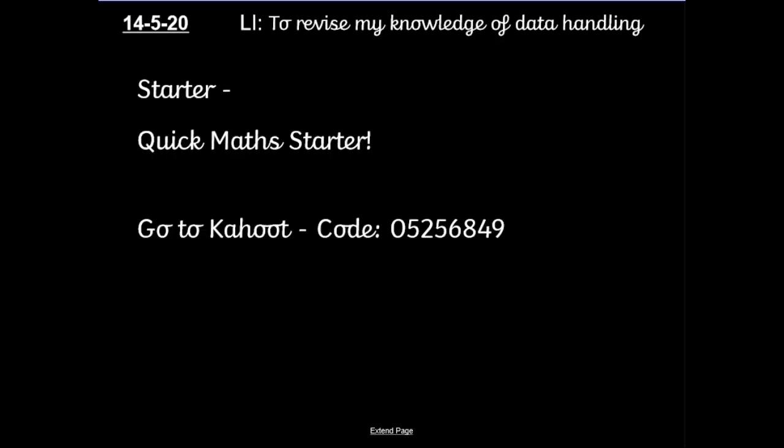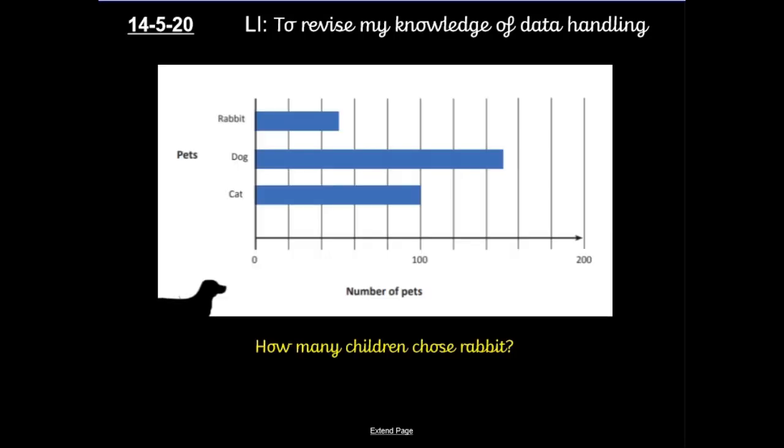So, before we get started, as always, I've got a quick math starter on Kahoot for you to have a go at. There were 13 people who had a go at this yesterday. Let's see if we can get it up to at least 15 today. So, go to kahoot.it and enter the code 05256849. Now, of course, this gets your brain warmed up and it gets us started for the day. It doesn't matter if you finish first or fifth, okay? All that matters is that you are ready and you're practicing those daily quick-fire maths questions, okay? So go and have a go at that, and when you're done, come back and watch the rest of this video.